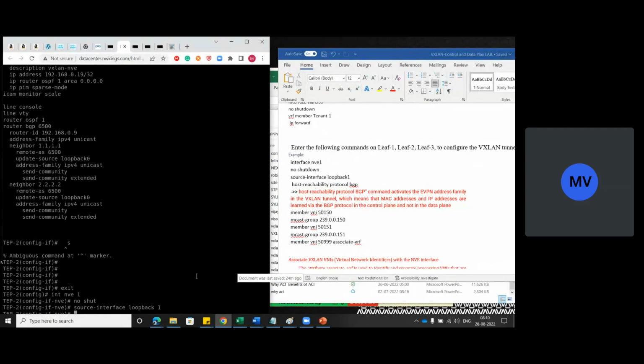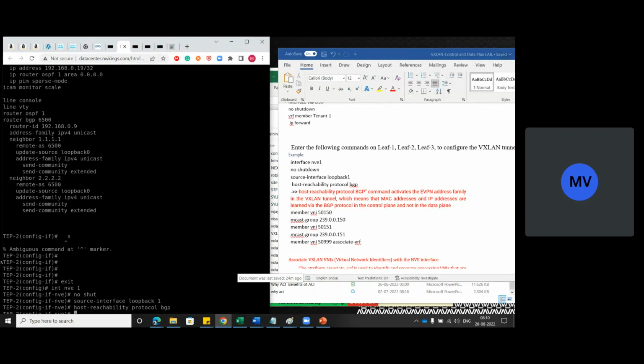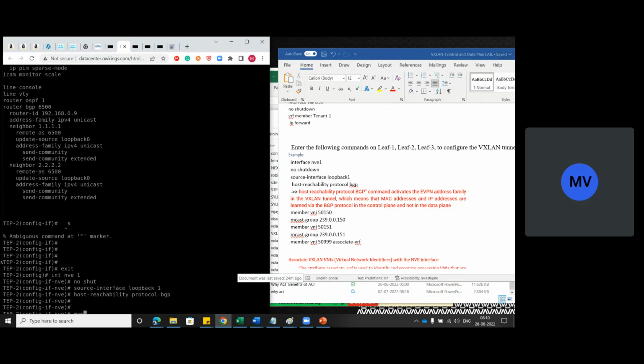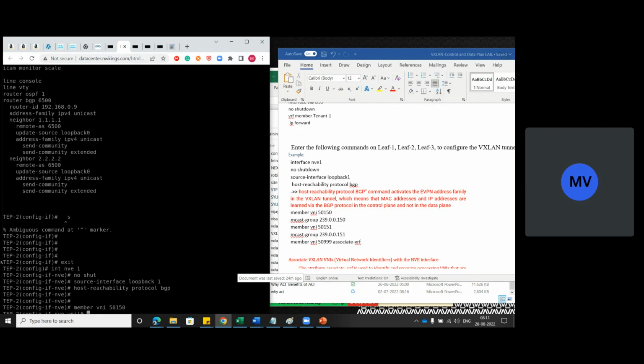So host reachability protocol BGP I'm going to use. I'm going to make member VNI 50150, mcast group, saying that if you have L2 traffic, you use this IP address to identify yourself with the group.